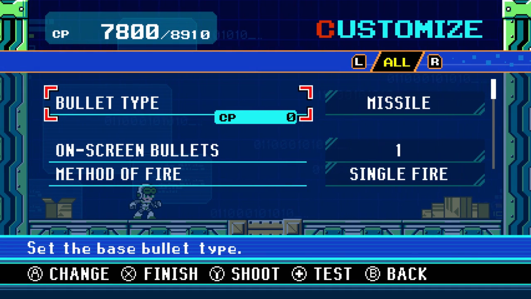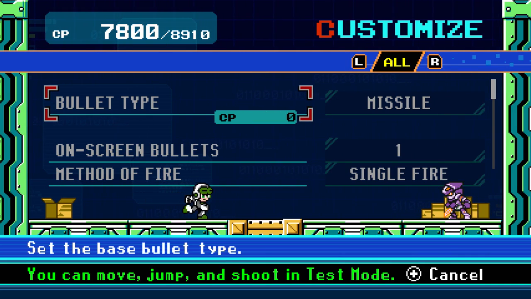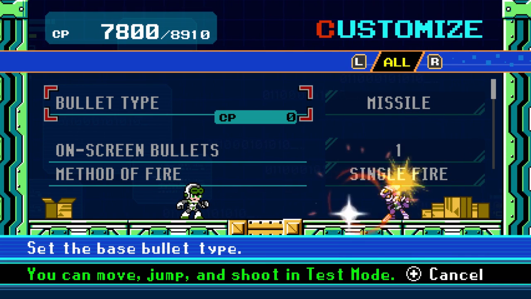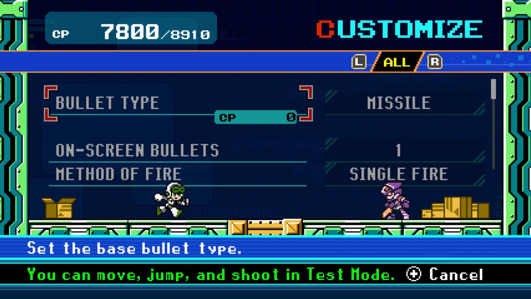And now we have Battalion. So, just like in Mighty No. 9, I can shoot, and then I can press the attack button again to detonate it, and it'll explode. So this is probably the most faithful recreation of it I'm able to do in this game.